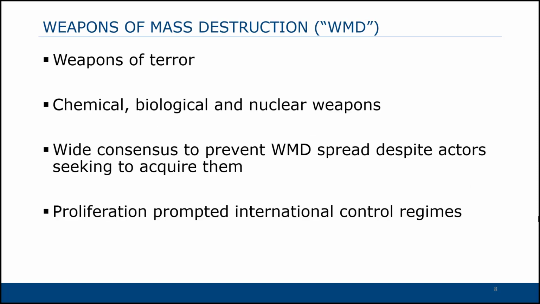Also described as weapons of terror, weapons of mass destruction refer to chemical, biological, or nuclear weapons. There's a global consensus to prevent the spread of weapons of mass destruction in light of the continuous efforts of sanctioned persons or countries trying to acquire them. Proliferation of weapons of mass destruction prompted the implementation of international control regimes.